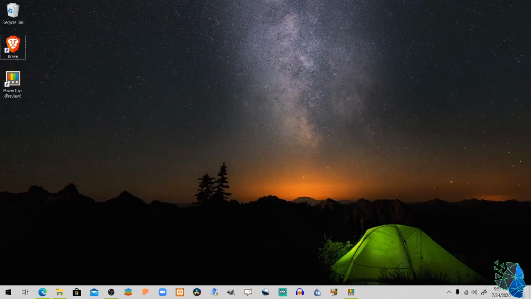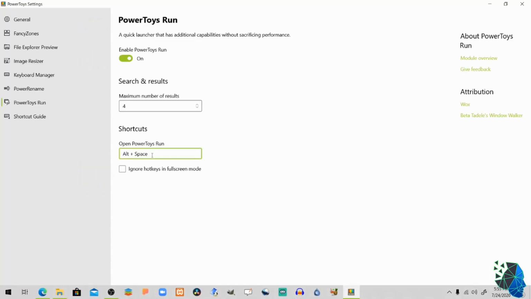So in this way we can search through PowerToys Run.